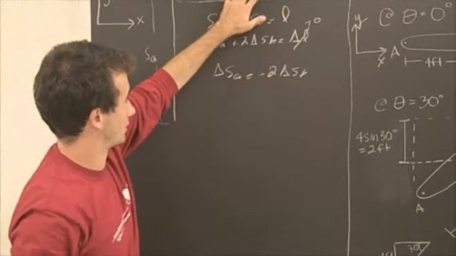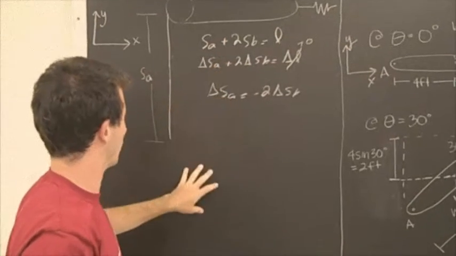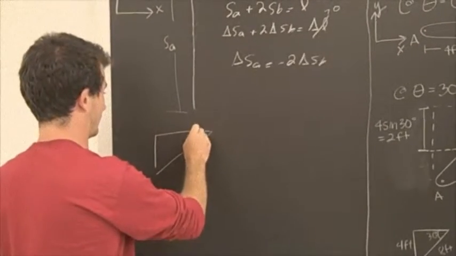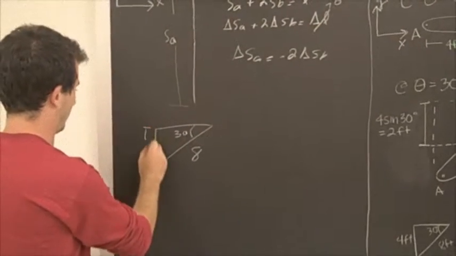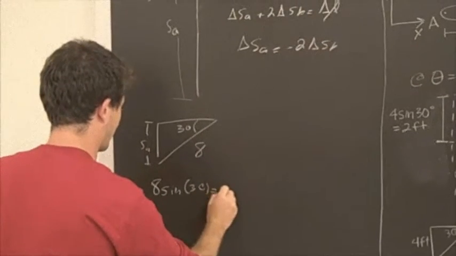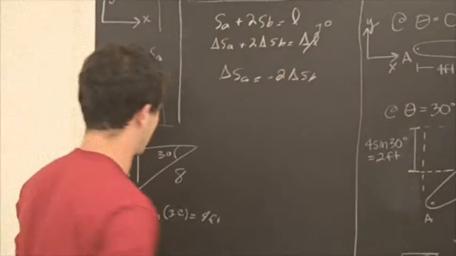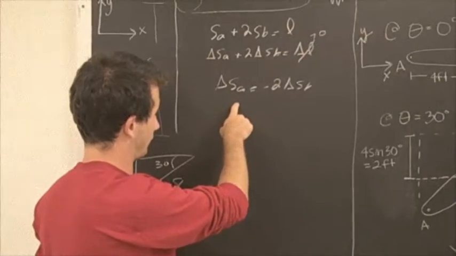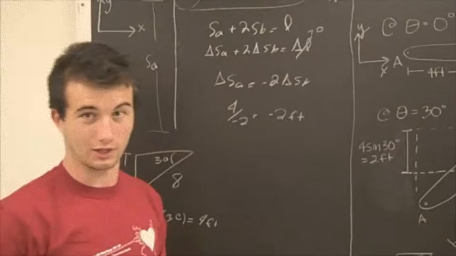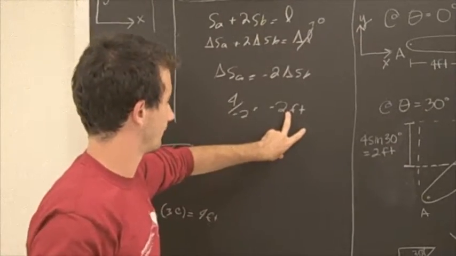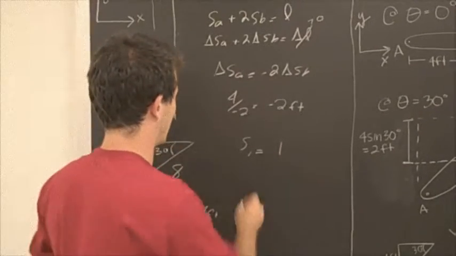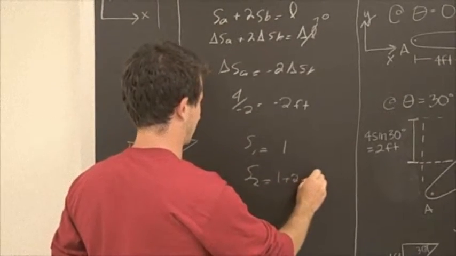Now, to find how much the top length changes, we need to find how much SA will change over 30 degrees of rotation of the door. The door itself is 8 feet long, and it rotates 30 degrees. To find this length right here, which is SA, we just do a little trig. 8 sine 30 equals 4, because sine 30 is just 1/2. So we plug this back into the equation up here. If the change in SA is 4 feet, the change in SB is going to be 2 feet, which is the change in length of the spring from the original. Because the original stretch of the spring given to us earlier was 1 foot, it's going to equal 1 plus 2, which is 3 feet.